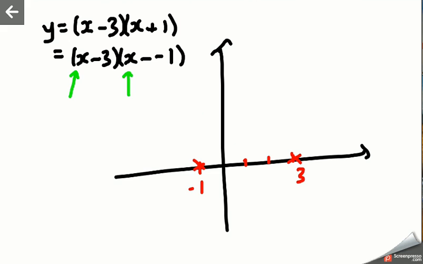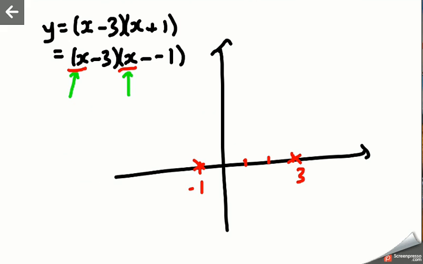Well, that's two very good pieces of information, but there's a couple of other things we should know as well. First of all, when we expand this thing out, our first term is going to be x times x, that's x squared, plus some other stuff. In particular, it's 1x squared, and 1 is greater than 0. It's positive, so our parabola is going to be that way up. If it was a negative number times x squared, it would be the other way up. Recall that from the previous sections.